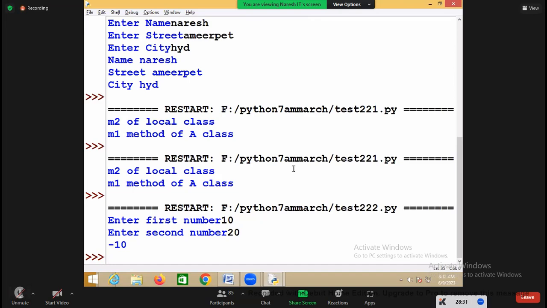So sometimes when you get the wrong result, you'll say there is a mistake in logic. For example, sorting logic. You write a logic for sorting the elements of an array or list.